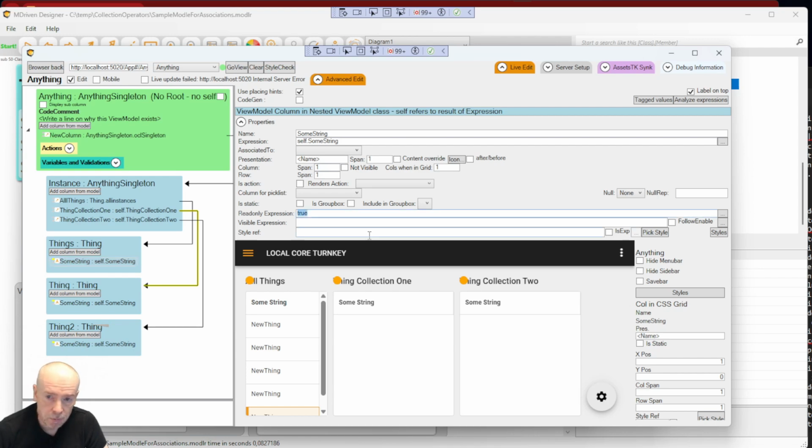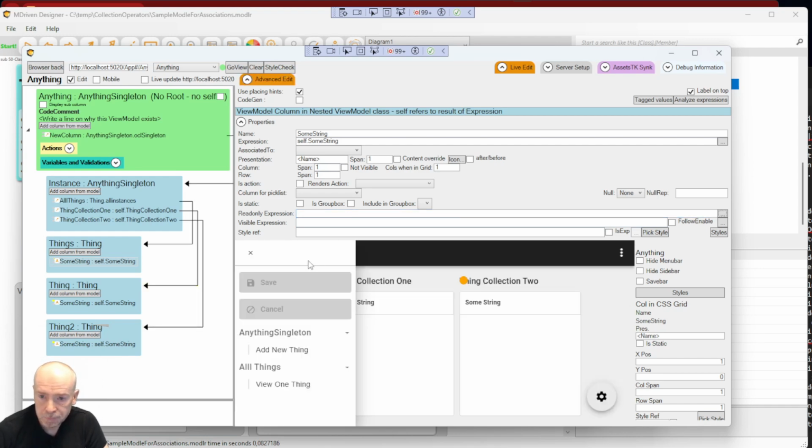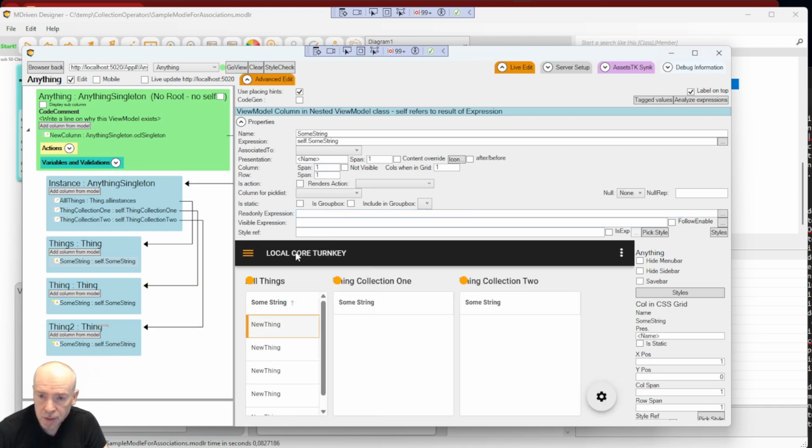So to start that off, first of all, the read-only expression to control this shouldn't be true, meaning read-only yes. It should be left blank probably. That would allow me to at least by expression edit.